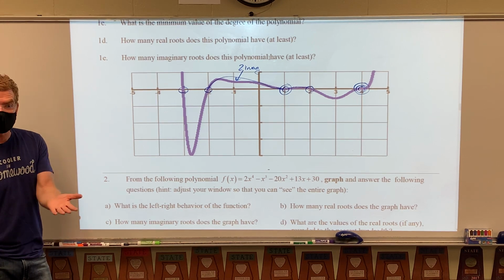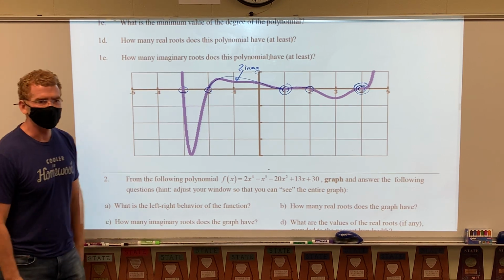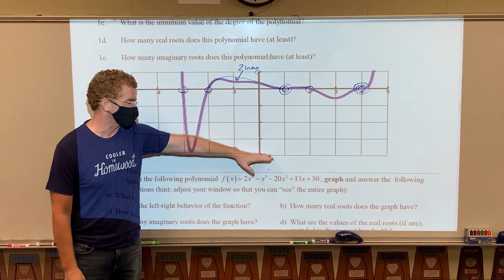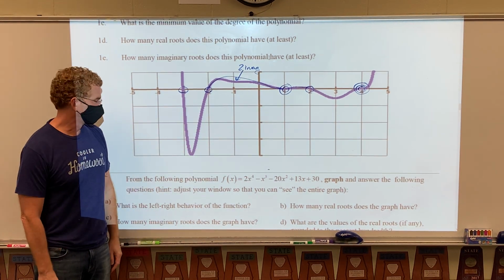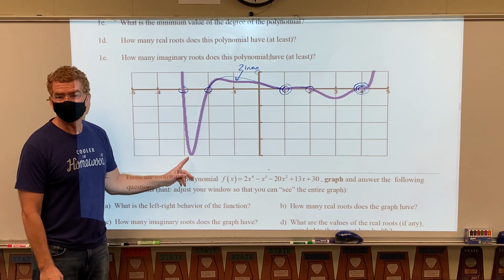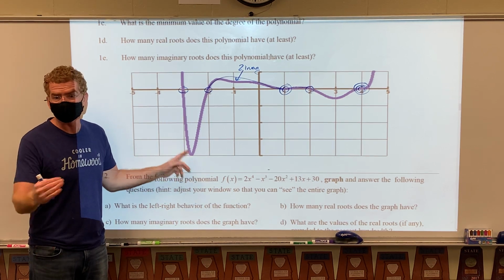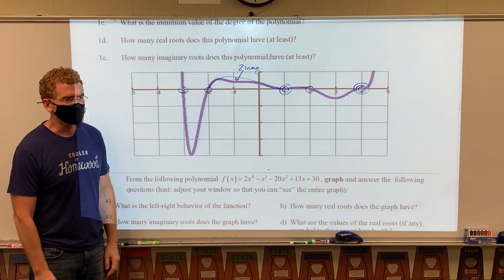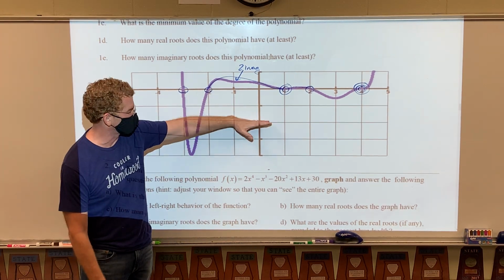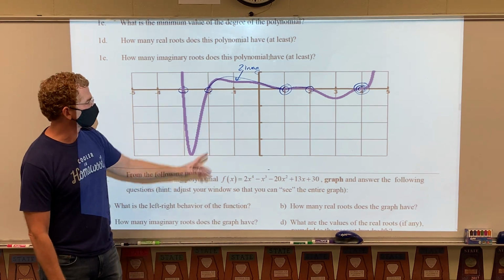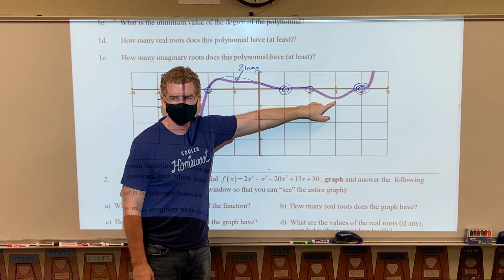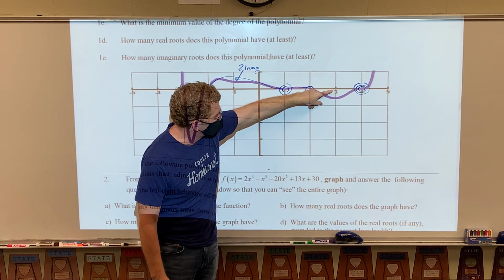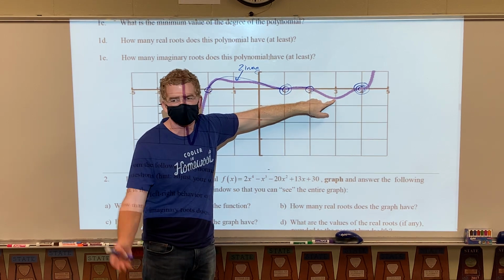And this would have a min, and what's the min? I know you can't actually give me the value, but assuming this was like -1, -2, -3, -4, what would the min be? Y equals -4. Yeah, and you don't even have to say y equals. I know it is a y value, but it's assumed, so just say -4, based on assuming these are 1 unit tick marks. And then what would this be right here? A relative min, and it would be, I don't know, -0.6 maybe, -0.5, whatever.